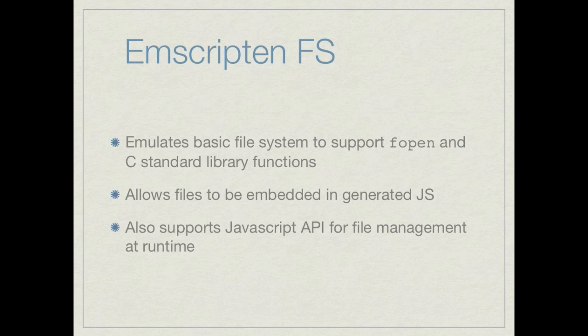Emscripten offers several options for programs that need to deal with the file system. For those programs that simply need to read from pre-created data files, this is relatively easy. The contents of these files can be embedded as data within the output JavaScript, and then Emscripten's JavaScript file system API can be used by the program to read and write to these files through the standard C library calls.